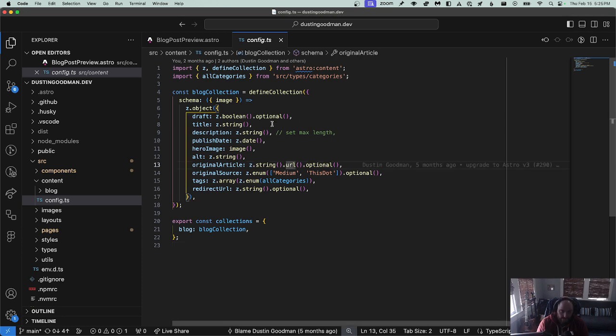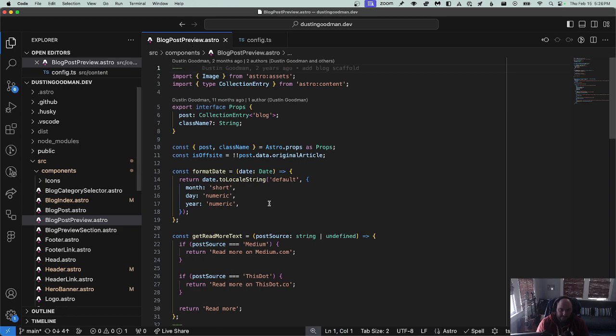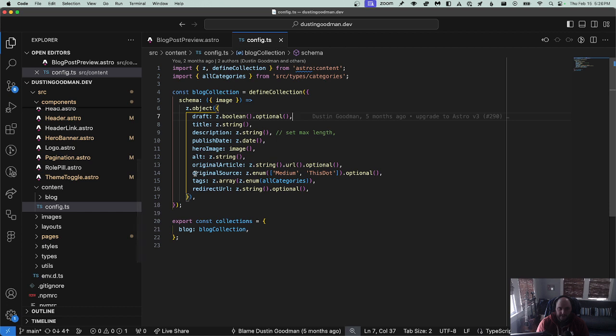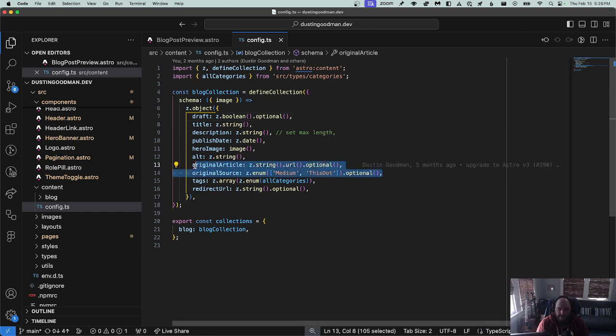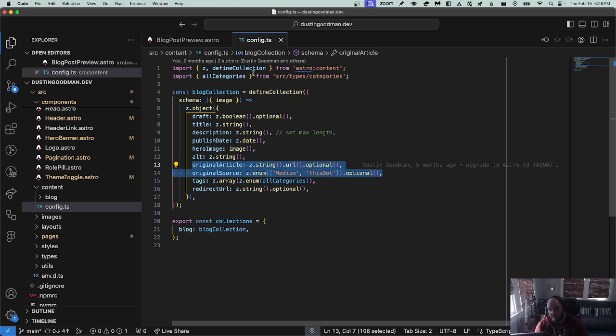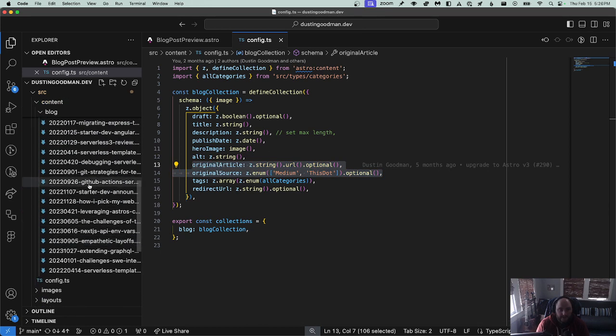Now, Linda was pointing out how I have this really awesome, I think it's awesome, way to link out to other sites. I have that configured as original article and original source right here. Now they're optional because I have original content on my website and there's content that I didn't write on my website, but I wrote on other websites and I want to link to it. Now, when you write for other websites, you want to attribute it to the other website because that's not your content necessarily, especially if somebody else paid you to do it. Totally fine. Attribution's huge.